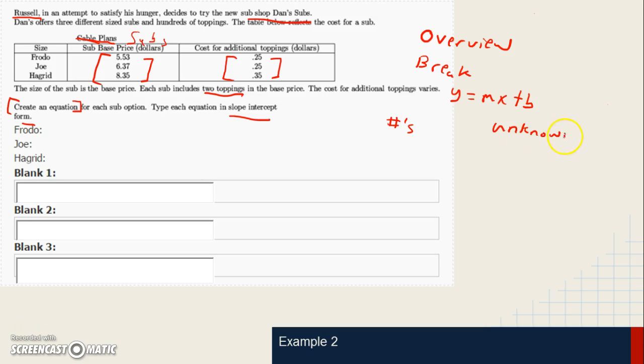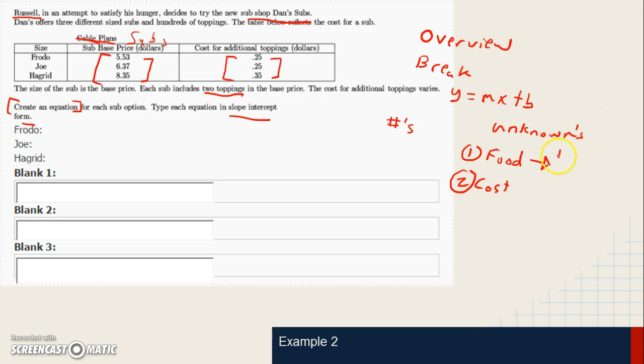And the easiest way to figure out what the unknowns are in the slope-intercept model is to figure out the 2 things that are being measured. Well, if you think about the problem, if Russell's going to dance to satisfy his hunger, we know that one of those 2 things is food, and it looks like from the table we've got dollars, we've got cost, so we know that the second thing has got to be cost. Well, what do we not know about the food? Well, we don't know about what size he's going to get, but we know how much those sizes are, so we understand that. Well, we don't know exactly how hungry Russell is, so we can't identify how many toppings.